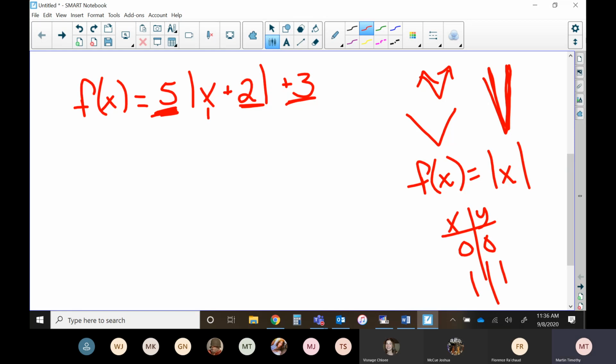1 plus 2 is 3, but then I go 3 times 5 is 15. My output's now at 18. Because that 5 multiplied it. So now that means I'm just going over 1, but I'm now going up way more than I was over here. Over here, it's just kind of going up 1 over 1, up 1 over 1. Now I'm up over 1, up 18. So it's going to be really skinny. Kind of making sense?